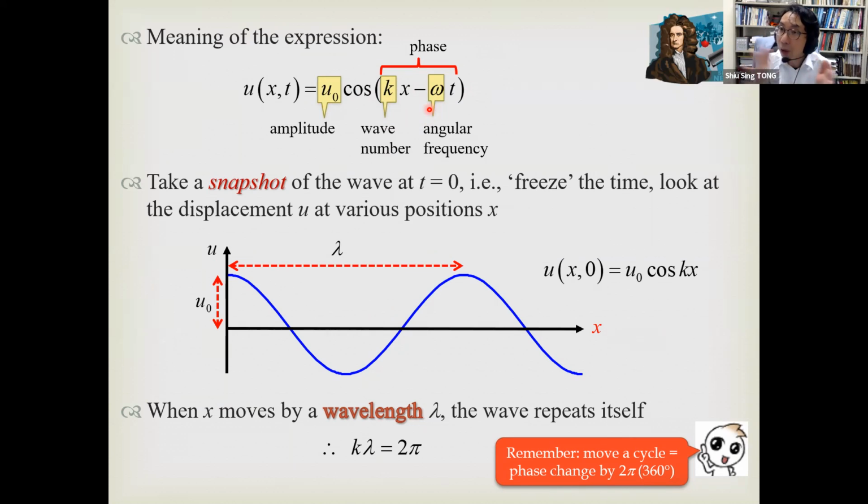Okay, so what is called a wave is just an accumulation of a lot of simple harmonic oscillators. You can imagine now along the x direction, there are a lot of simple harmonic oscillators, and each simple harmonic oscillator oscillates in its own phase, but with the same frequency. And the superposition of all these simple harmonic oscillators will result in a wave pattern that propagates forward in space. That is called waves. Okay.